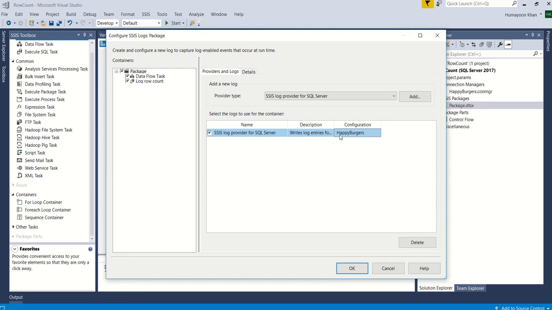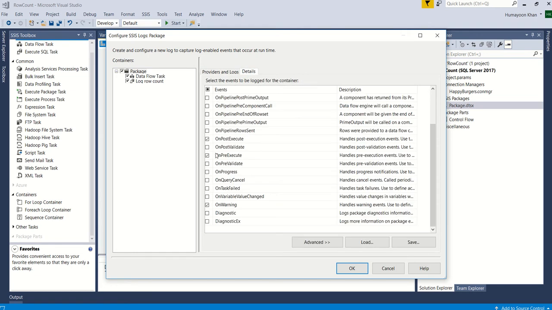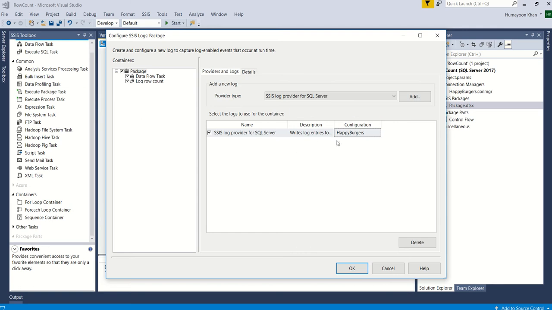If it was the second time, meaning I have already configured this for some other package in this database, then it'll simply insert the data from this log into that table which got created earlier sometime. So we did that, and we see that all these events will be captured into this log.